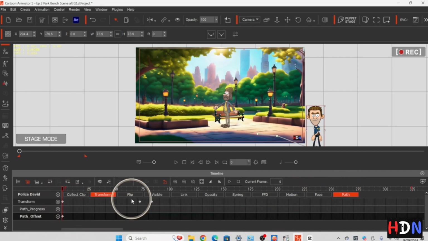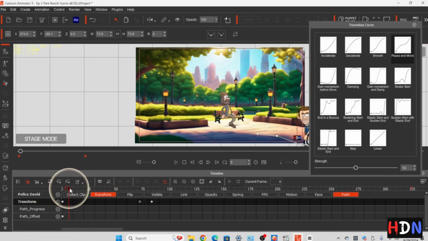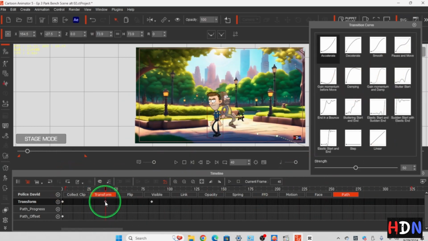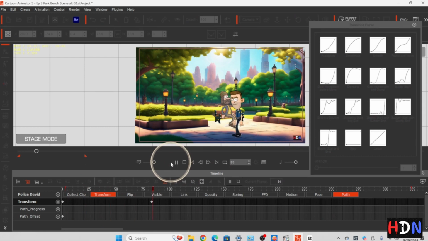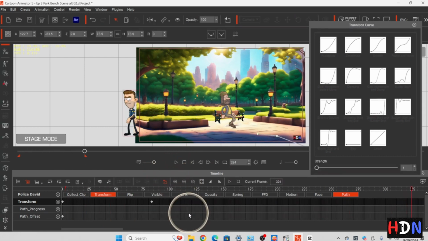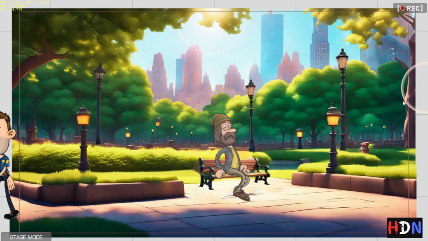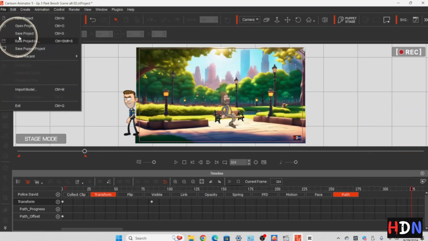And that's really simple to do. I just started on frame 0 and pulled the actor back, and you could see it automatically created a little path line. Then I go in the timeline and I just adjust the speed and what's called a transition curve, that you saw.